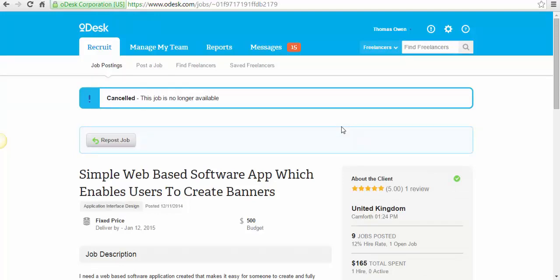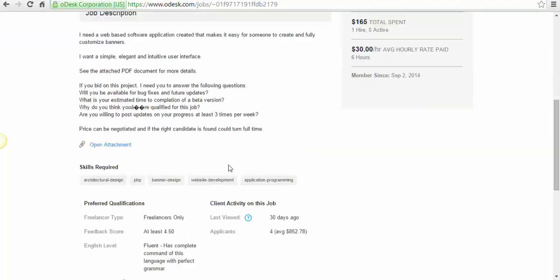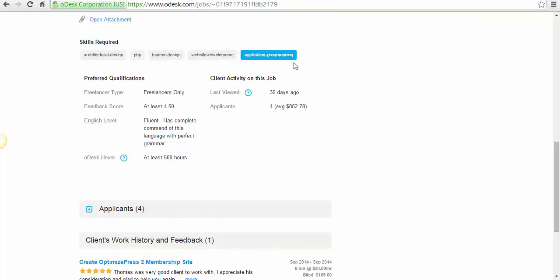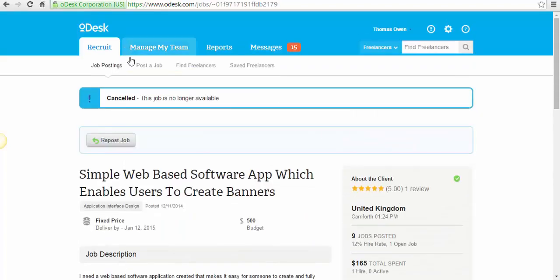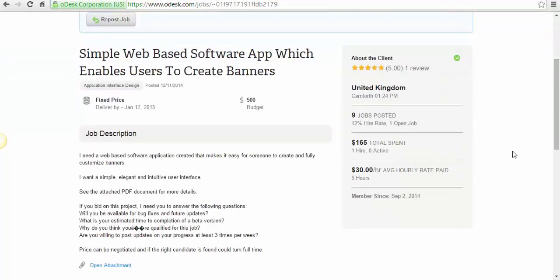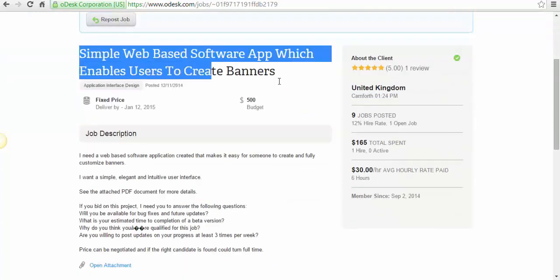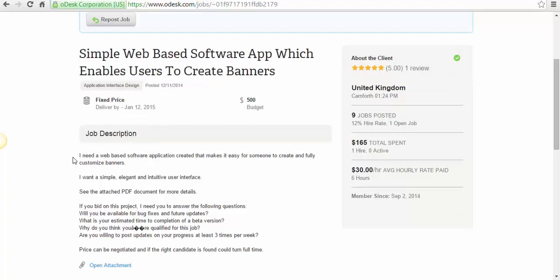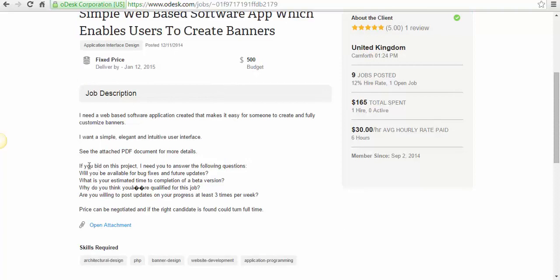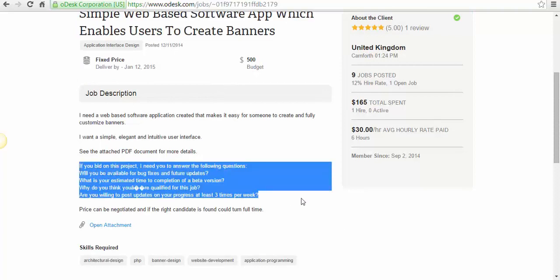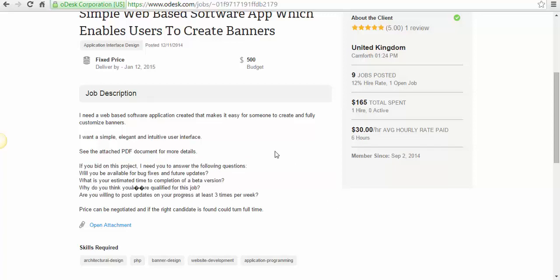When you've got your job posting live, people who are related to the skills required, this is going to be showing up for them when they have a look through jobs. When they're looking through jobs that have been posted, if this title catches their eye, they're going to look into that. They'll be able to see the job description, open the attached PDF, which walks them through what I want doing, and then answer these questions and see whether they're the right fit for the job or not. So this is a great way of outsourcing the work. Again, it can be expensive. This isn't going to be cheap. It's not going to be cheap to create really good, smooth software.